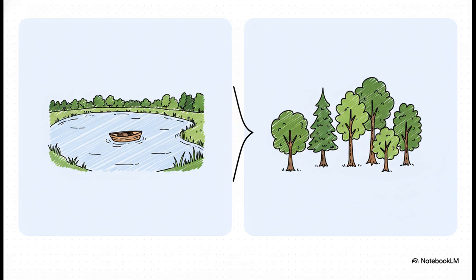We use there is when we're talking about just one thing, singular, like a beautiful lake. But when we're talking about two or more things, so plural, we switch to there are. For example, many trees. See? One thing is, many things are.